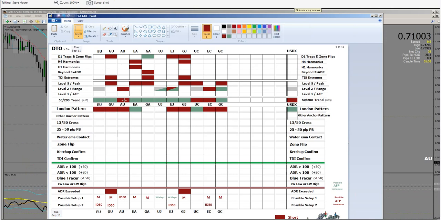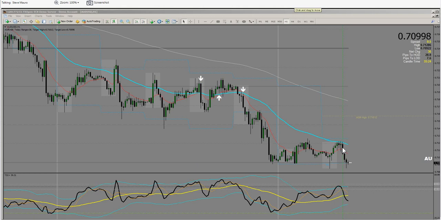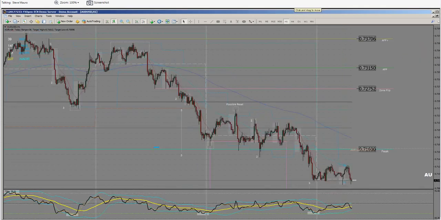The 5,200 EMA is pointing to the downside. Obviously means a lot more to you if you study our material. It's also got a London pattern as an anchor for the day. And interestingly enough, an H150 bounce, for those that are interested, that trade played out. I'm sure some of the cars guys got that trade.